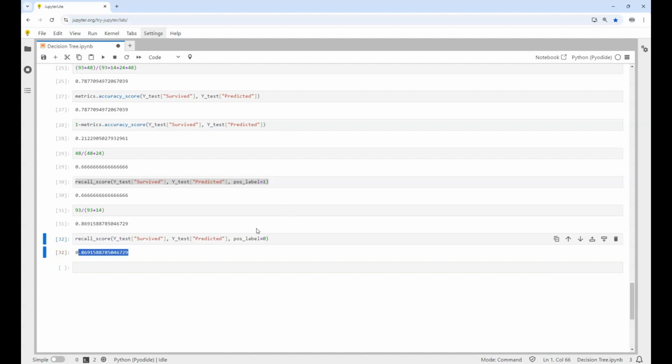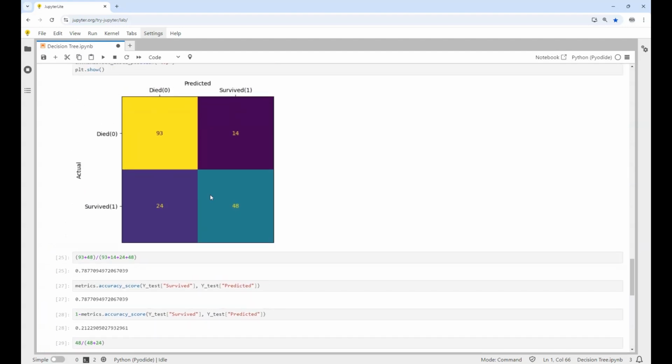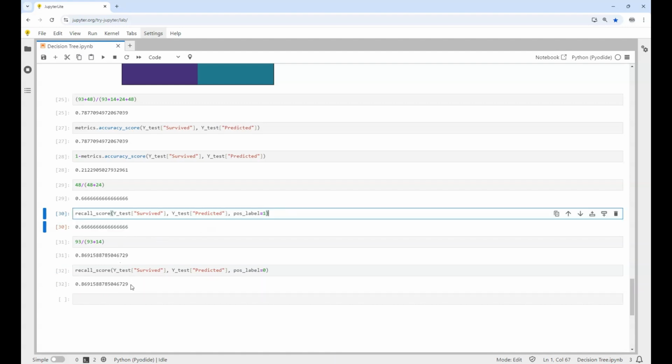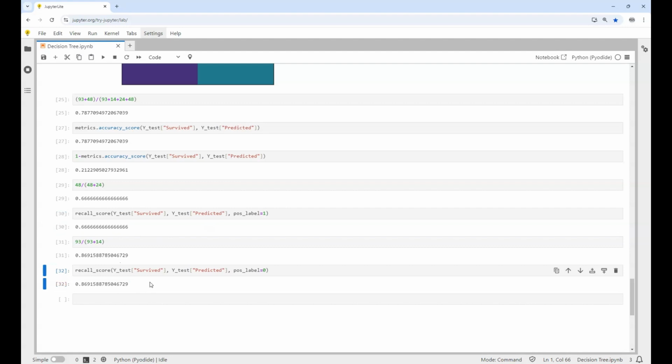So why are sensitivity and specificity important? Well, it's important to understand how good your model is at predicting whether something was a 1 or a 0. In this case, our model looks like it's better at predicting passengers who died because the specificity is 87%, the sensitivity is 66%. And so our model is better at predicting passengers who died. So if there is ever some sort of tie, let's say, for a prediction, it's probably always going to side on the passenger having died because it looks like our model's better at predicting passengers who have died.